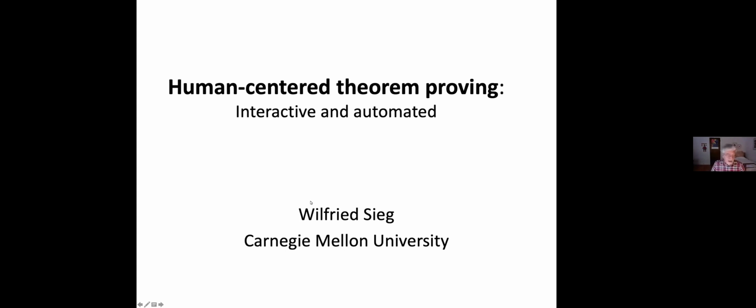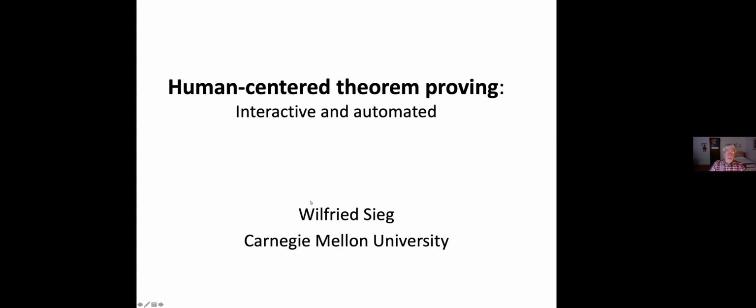And so that's why I started to do something different, namely to think about how one can automatically generate natural deduction proofs. That was the starting point for me, 1986 or 1987 or so. In any event, if the title of my talk indicated that I'm considering computer-based theorem proving, you're right. If interactive suggested some interplay between human users and the computer system, then you're right again. The automated part of the title is not easy. The computer system is also to search for and find proofs on its own.